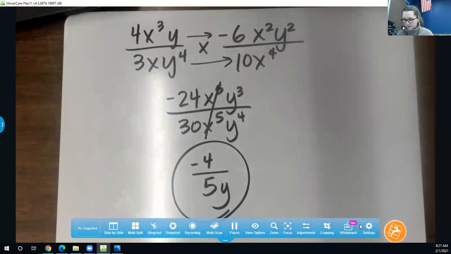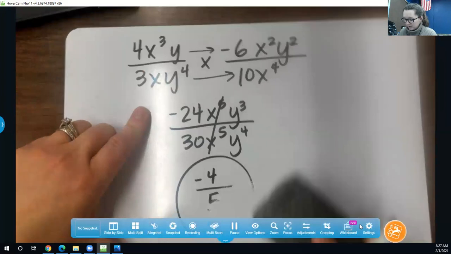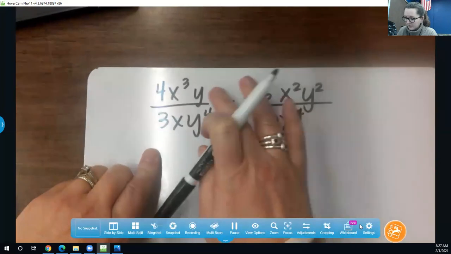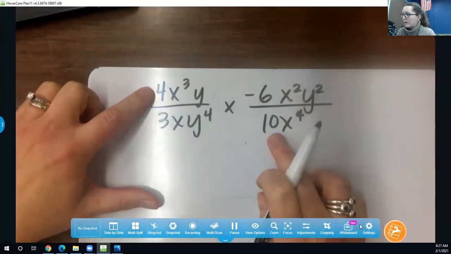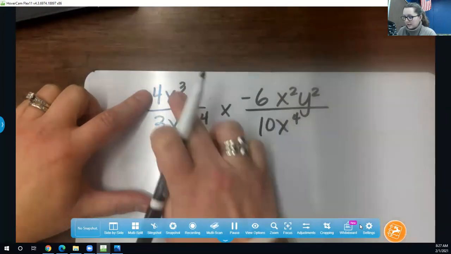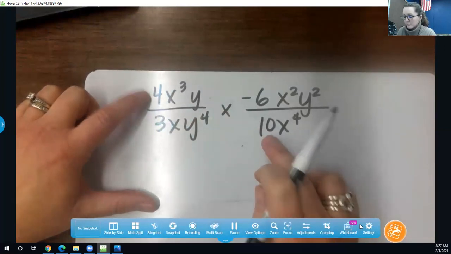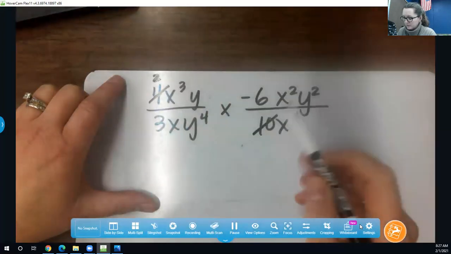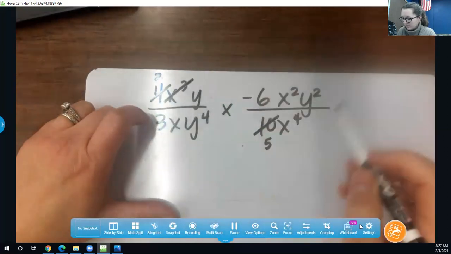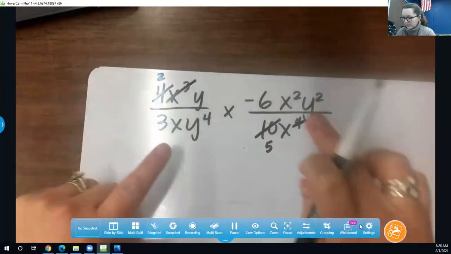Another way that you can do it, sometimes when you're multiplying, things can get pretty yucky and pretty large if I have large numbers or if I have binomials and that kind of thing. So what I can do is I can cross cancel, right? So I can look at diagonal numbers here or terms, and I can see, okay, how can I reduce this? Well, I can reduce my numbers by 2, so that becomes 2 and that becomes 5. I can reduce my x's, right? So I can reduce all of those and that becomes 1x, and I don't have any y, so I can't do that. Then I can look this way.